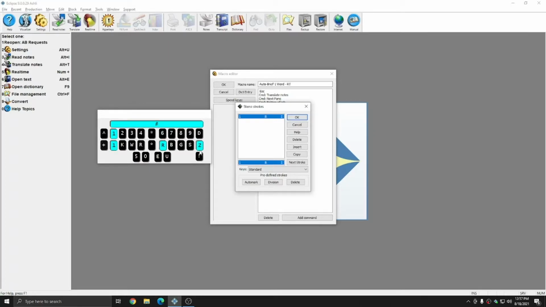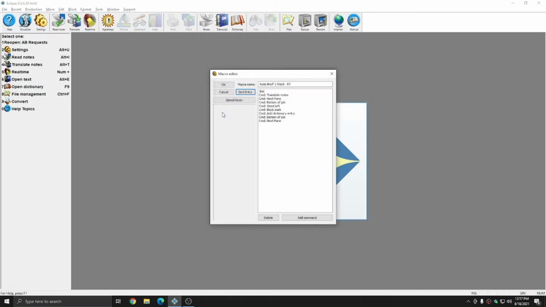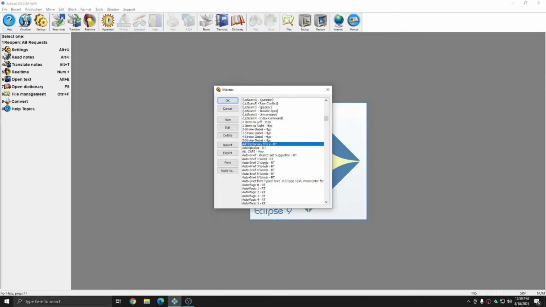So I'm going to select my steno stroke and press OK. And I get a window similar to a global style window. And this is going to put the macro in my main dictionary. I do want to make sure this is going to my main, and I'll press OK. I can repeat the same for each of the other macros to make sure that they are all in my dictionary. I'm going to quickly repeat the same thing with the other macros.